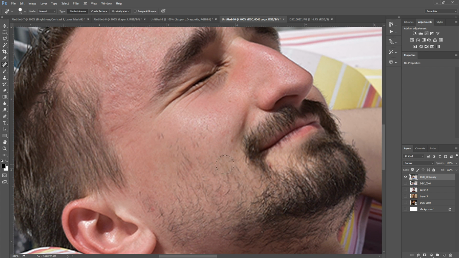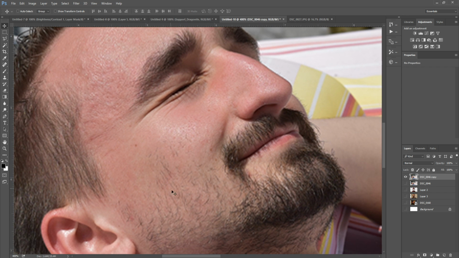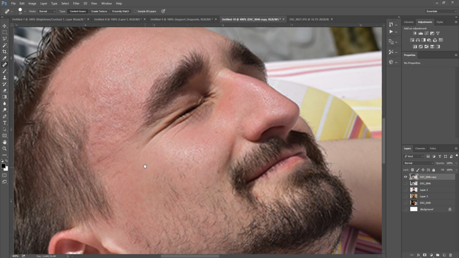For example, I could do one here, and sometimes what it does is it kind of captures the colors of the skin and matches it and copies with it. So for example, I did this here, and you can kind of see the gray hairs. It's because it thinks it's down here, so right there, it's capturing the gray hair. So obviously that's not going to work too well, but there you go. If you just move it, you have to mess around with it a little bit more.